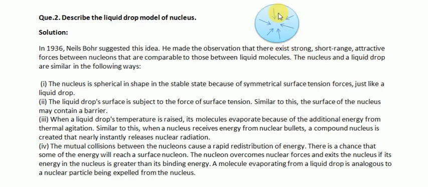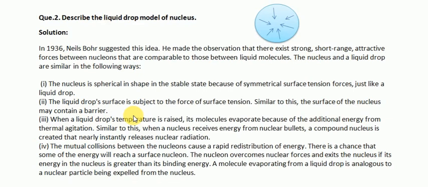Now imagine this. What do you think would happen to the drop if we started adding heat to it? What happens when we heat up water? Exactly. It evaporates. The added heat gives energy to the molecules, causing them to break away from the drop and escape as vapors. So this is just like what happens in the nucleus. If the nucleus gains energy, say from an incoming particle like a neutron or proton hitting it, it forms what we call a compound nucleus.